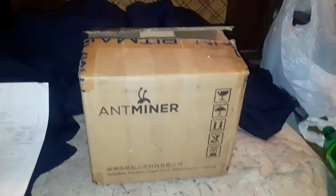Let's unbox this, my new toy, which I almost did not get because my local carrier did not go to the right address right off the bat, and this thing almost got returned to the seller. Yeah, this thing almost did not come to me at all. So I am very lucky that this came. I literally had to go to the post office where this right here was still at to pick it up.